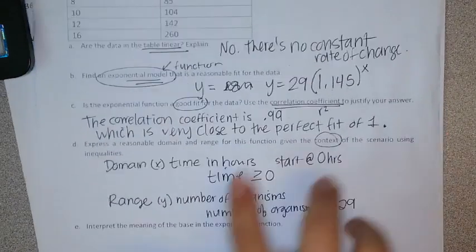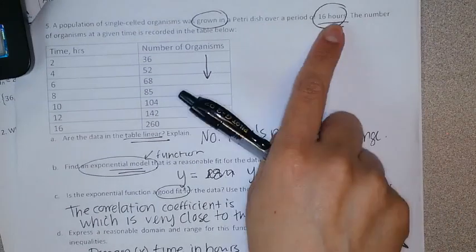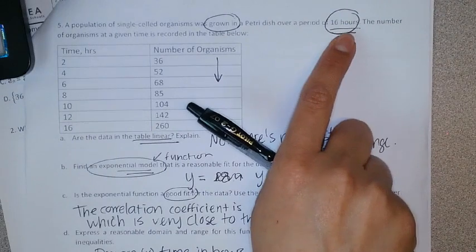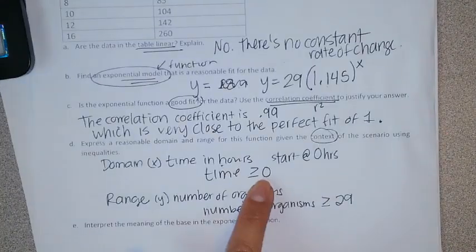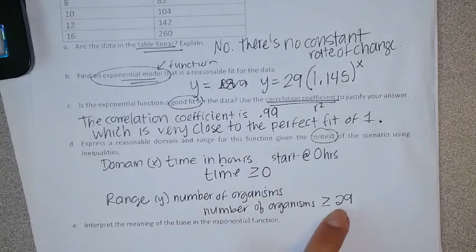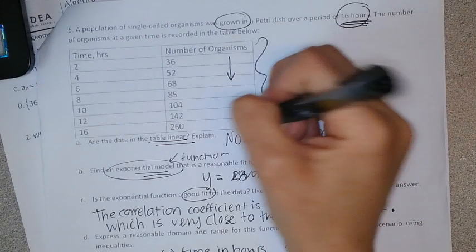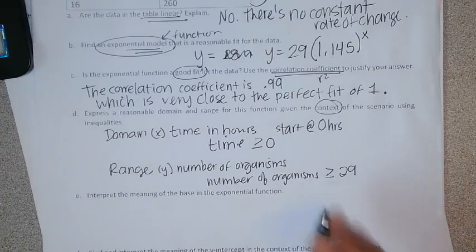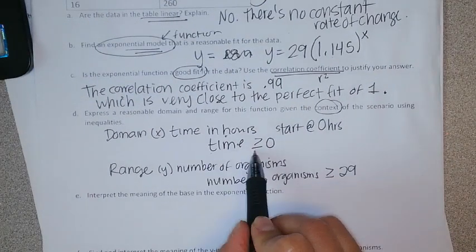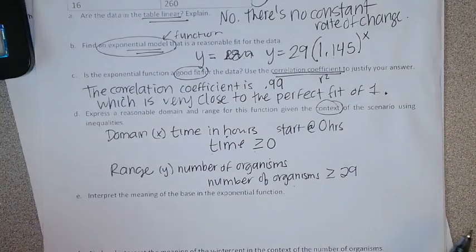Now, if the problem were a little bit more specific, saying that this experiment only happened for 16 hours, then we would say 16 and put it here. But it's not very clear on that. It just says that they measured it for 16 hours. So when it's exponential growth, we only know the start; we don't know when it's going to end. Same for this.